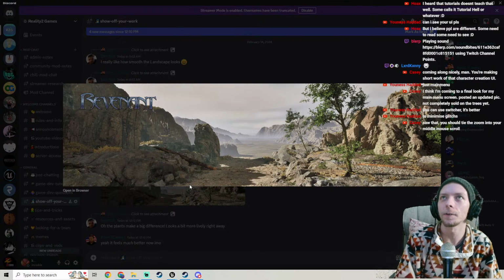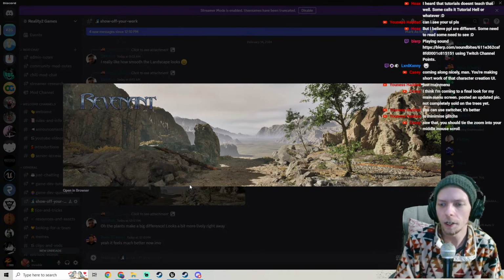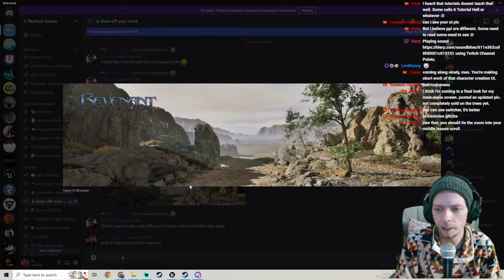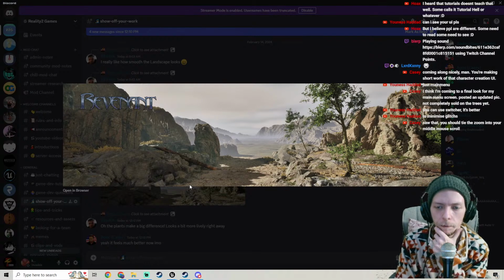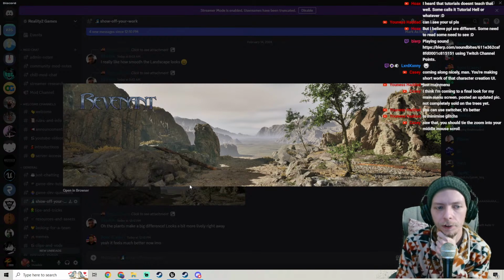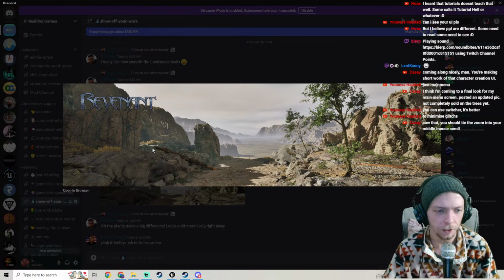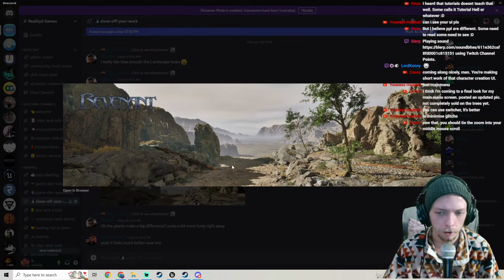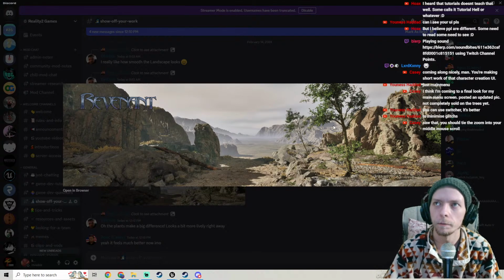You said you're not settled on the trees yet? What are you not sold on them? Like maybe a different type of tree? I think they look decent, but I could see how maybe a different type of tree could fit the scenery better. Because this is almost like a wastelandish kind of scenery, and I don't know if you would see a big green luscious tree in this kind of scenery. But it doesn't look bad.